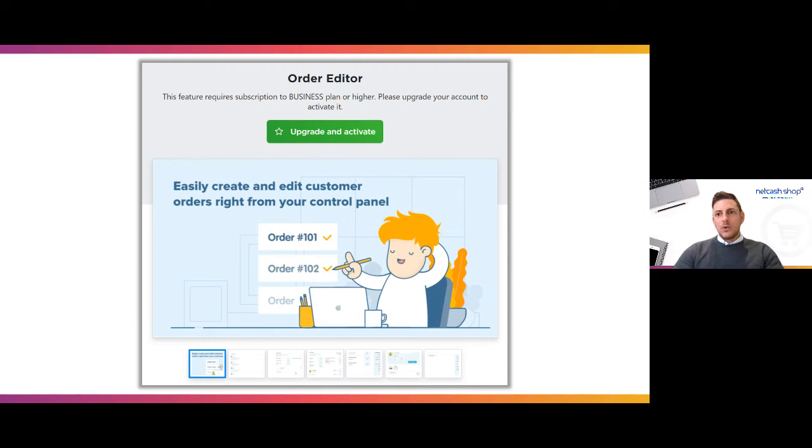So your customer might call you and say, I completely forgot I wanted to order 2 units, or I actually wanted to remove one of those units off my order, or I want to update the delivery address. You would be able to then go in, edit the order, and send a request to your customer and say, I've updated the order, this is what I'm refunding you, or this amount still needs to be paid, here are my banking details. Quite a few options you can do, but again, only available on the business plan or higher.